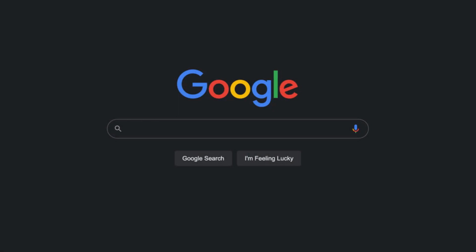Today, I'll show you how to open the desktop version of Gmail on any phone. Sometimes the Gmail app or the mobile browser version does not show the full layout people are used to on a computer. In that case, the easiest solution is to open Gmail in a web browser on your phone and request the desktop version of the site.